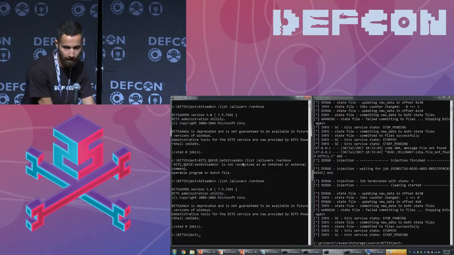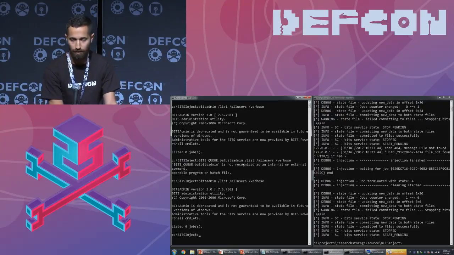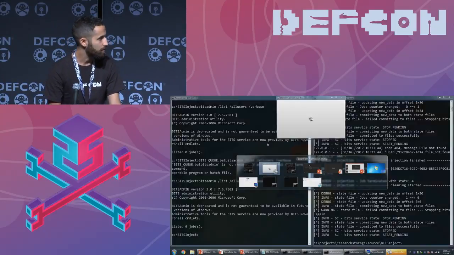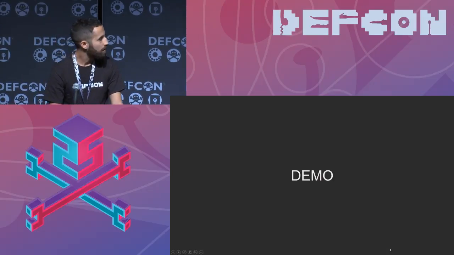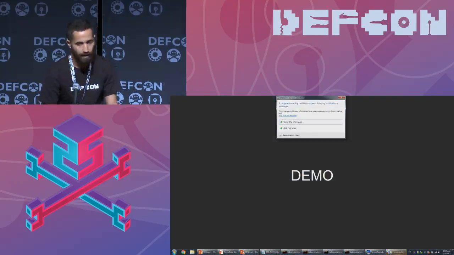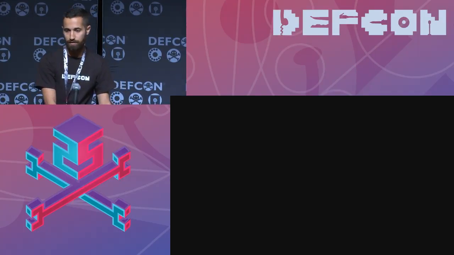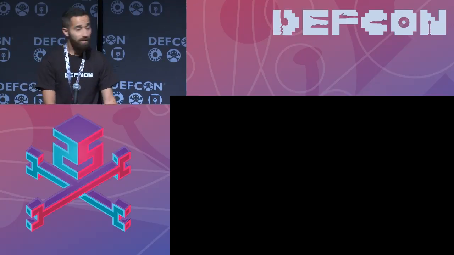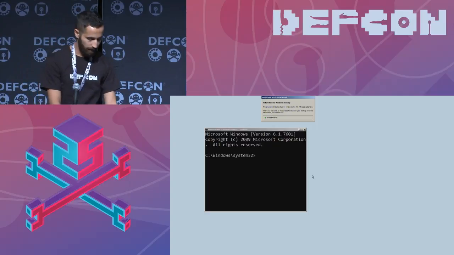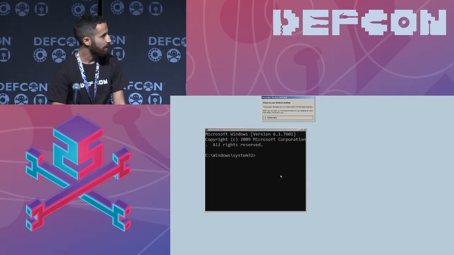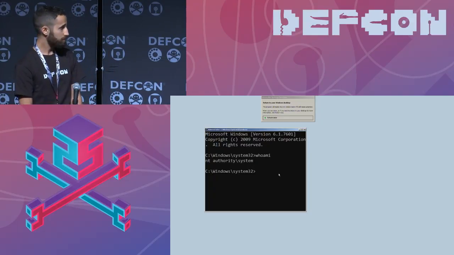So after the execution has ended, the queue has returned to be empty, just as it was before. And if you notice, we got a notification, a pop-up by Windows, saying that the service is trying to communicate with the active desktop. So we'll go and view that message, and this is the place. This is session zero, and if you're confused about where we are, you can ask the computer. We are the system.